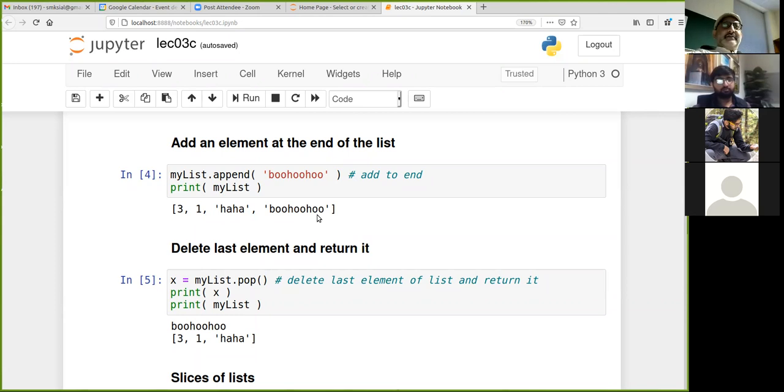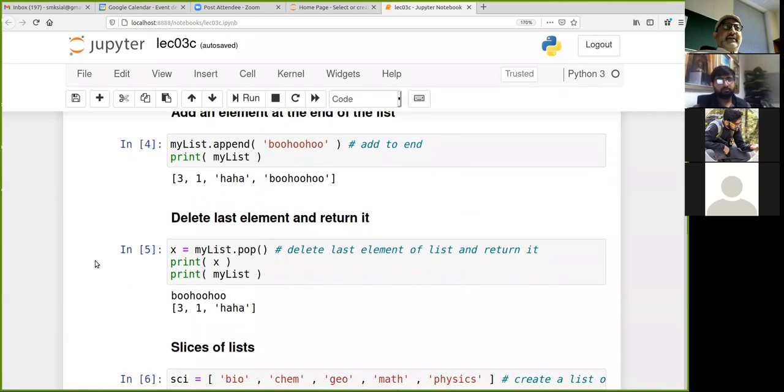The list shrinks, that last element is no longer part of the list, and you want to return it. So if I say x equals my_list.pop(), with nothing in the round brackets, that means set x equal to that last element and remove it from the list. So the length of the list shrinks by 1.